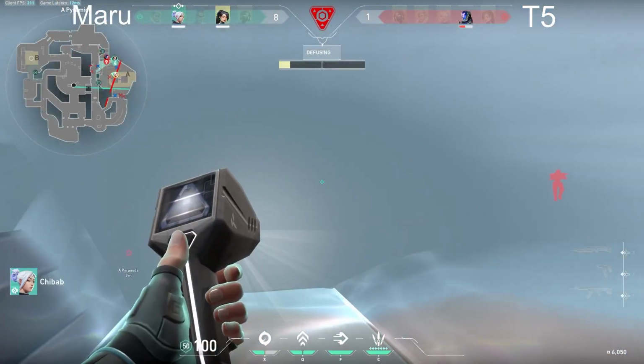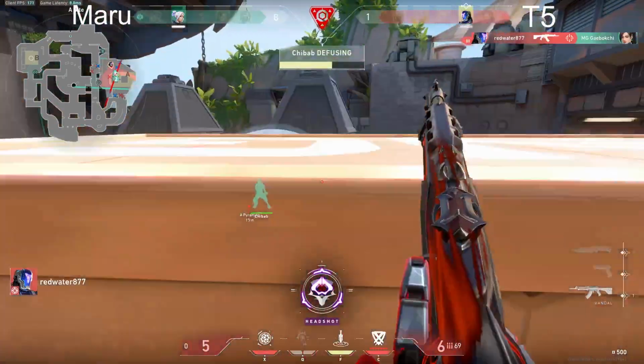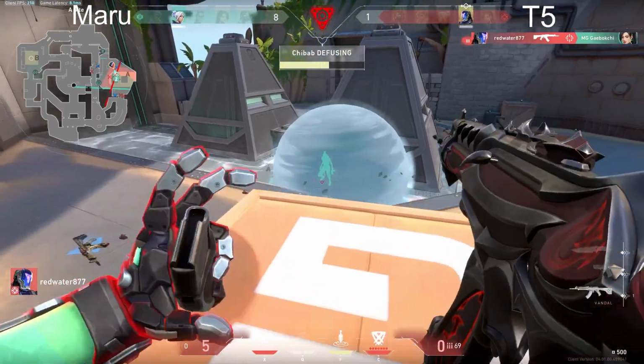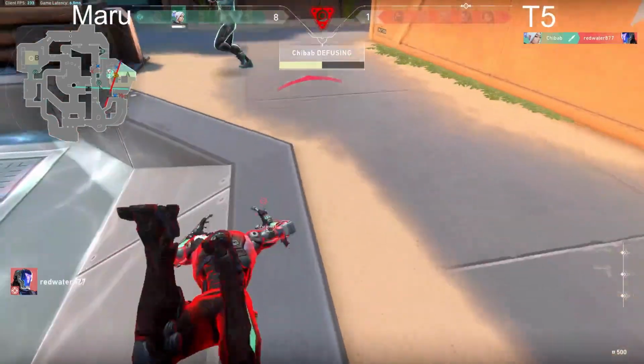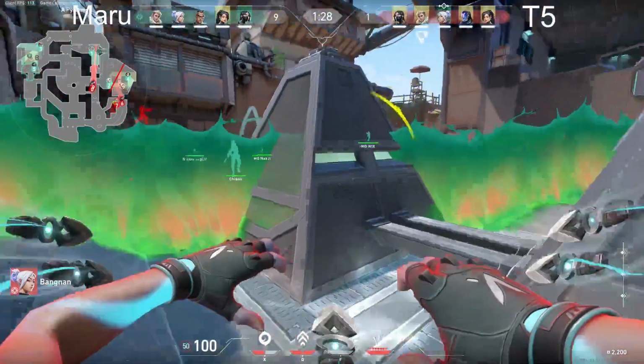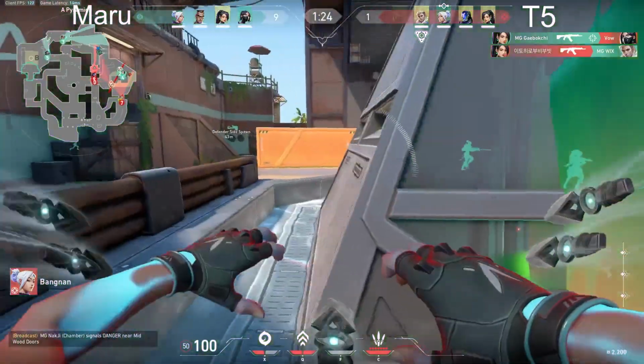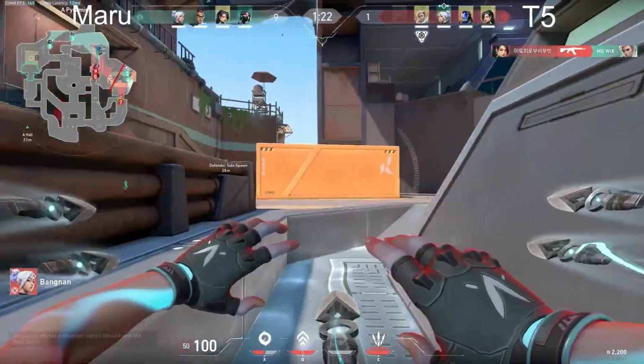Cheapop's got the accuracy to try to back it up. Redwater spamming through, does get the headshot. Needs to nail this. The spray looking decent. He cuts out, but the right click is good from Cheapop to go ahead and get the finish and get... Bangnan gets himself into the site, gets slowed up. They'll already lose the Viper, but they'll trade it out for Wix.